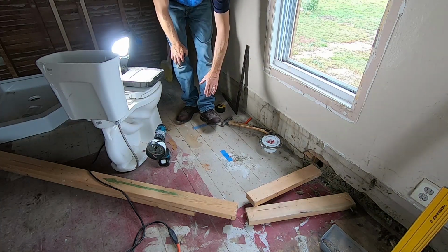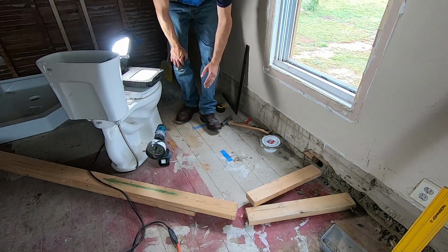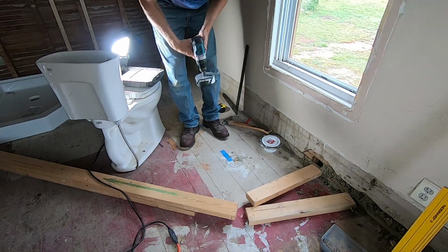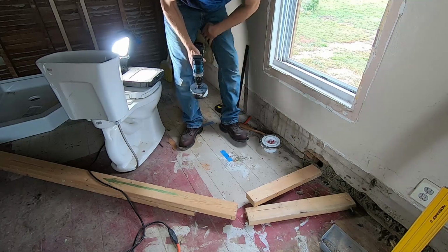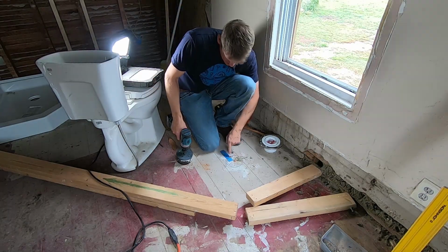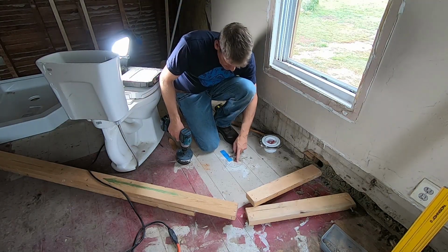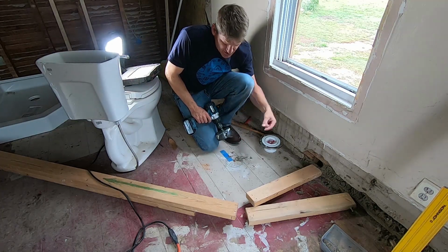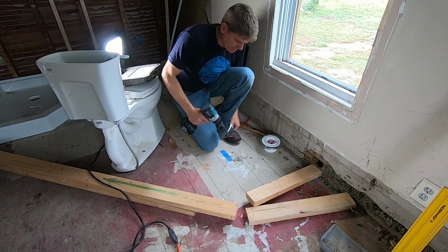probably 6 inches this way into the bathroom, which really cuts into my space where I need to just bring this corner out a little bit further. So that's what I'm going to do. I identified where the joist was. I drew a couple of little pilot holes here just to make sure it's right on the edge of the joist. And I'm going to pop a hole through the floor and make sure we're good on toilet location, and I can determine framing on this side.